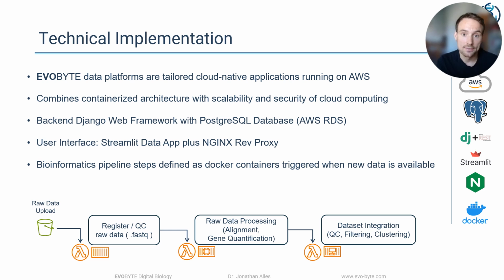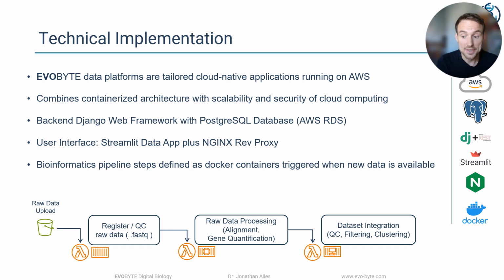Then we have the user interface, and this user interface is implemented as a Streamlit data application behind a reverse proxy to enable encryption. And then we have a number of bioinformatics steps that we've seen before, which are implemented as Docker containers, and each Docker container takes care of an individual step. And those are actually only triggered when there's new data available.